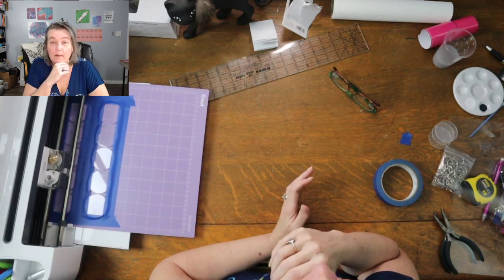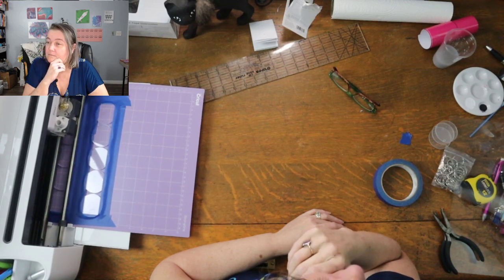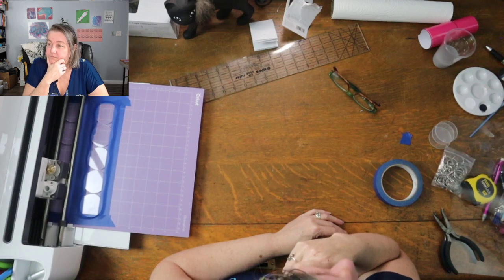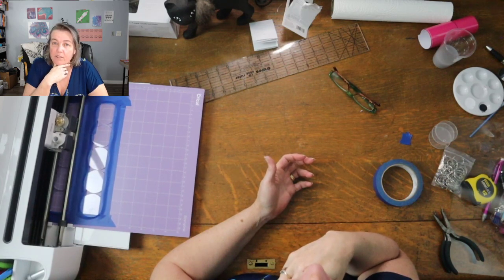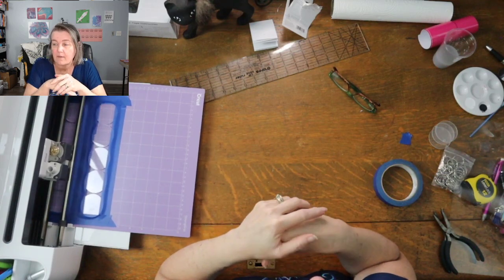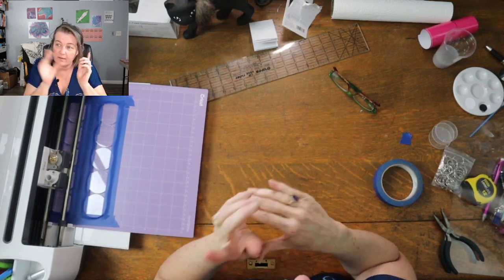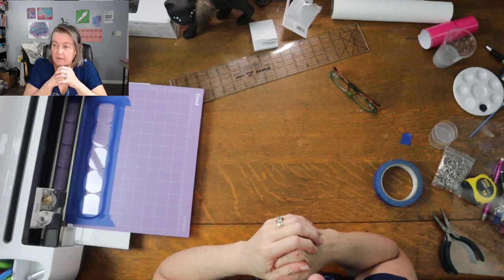And it worked on the first one, so I'm hoping I don't break my machine now. We'll see what happens. The metal you had to buy off of Etsy. I got actual sheets from a hobby shop that specializes in model trains and model cars and stuff, and they have a ton of different metal sheets there, and it was far less expensive for me looking at it there than ordering it and paying for shipping. So I was kind of excited about that.